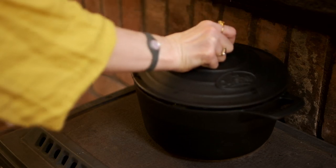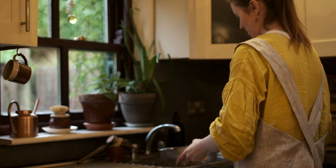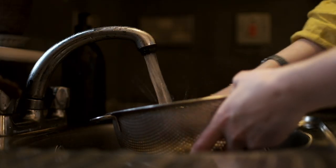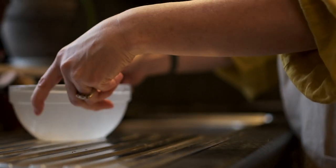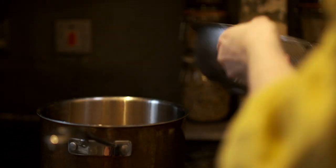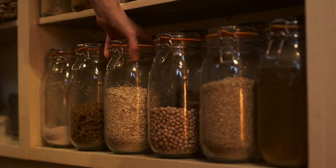A lot of it is about thinking ahead and thinking about what you need. When we started living more sustainably we noticed that different products you'd use as spreads on bread come with a lot of waste. My two favorites are hummus and pesto — I'd love to know what you like as a spread on your bread. And with living sustainably it's far more cost effective as well.